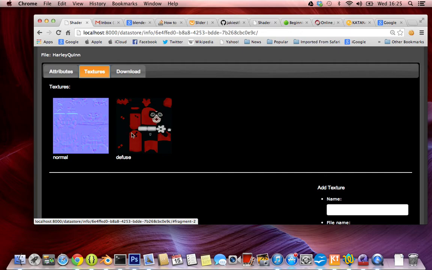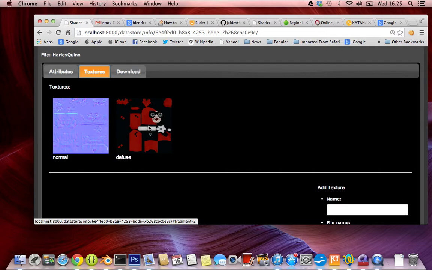So for this one there's the actual diffuse texture, what it looks like, and the other one describes the normals, the direction the normals should be facing. Currently, the shader that I'm demoing here doesn't actually make use of this. It just uses the per vertex normals, so it's not quite as precise as this one, which does it on every pixel.